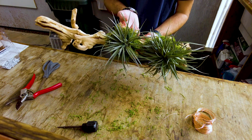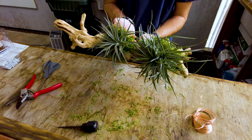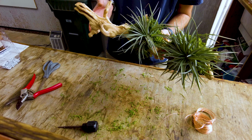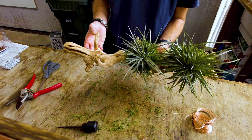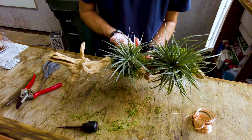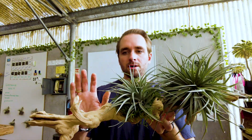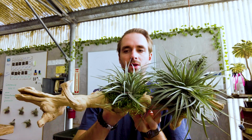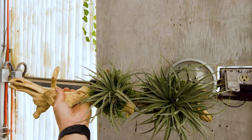So now, if I was to hang this on the wall, it would probably hang, right about there. And the knots of the wood, or the branches, will help it kind of stay on the wall where you hang it. So let's get it hung up and we can show you what we did.